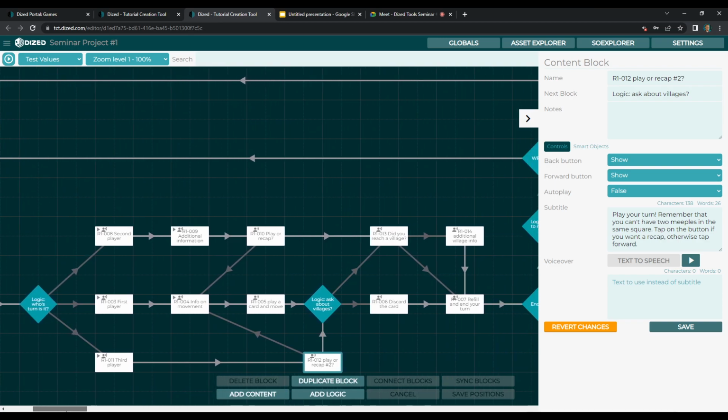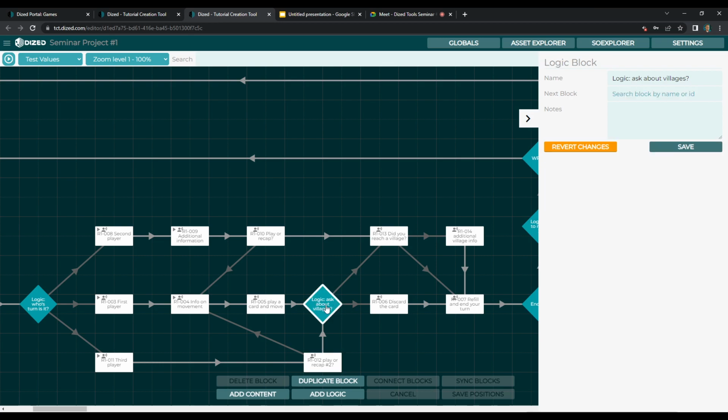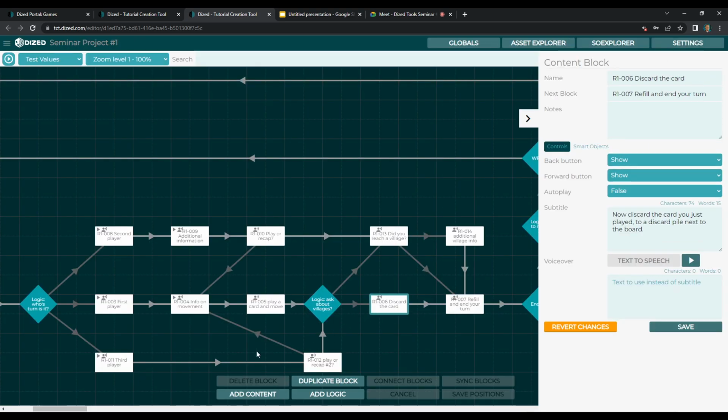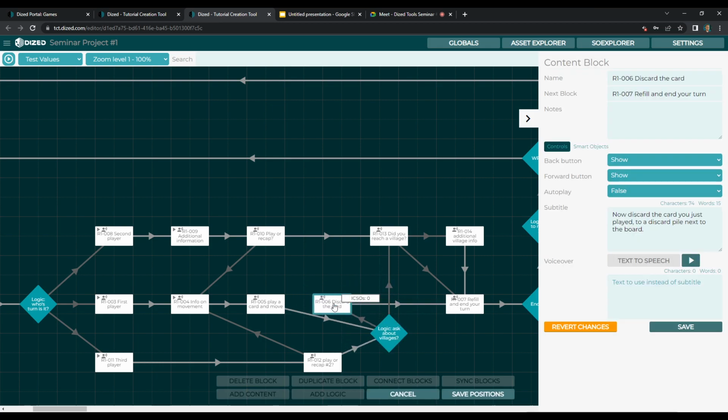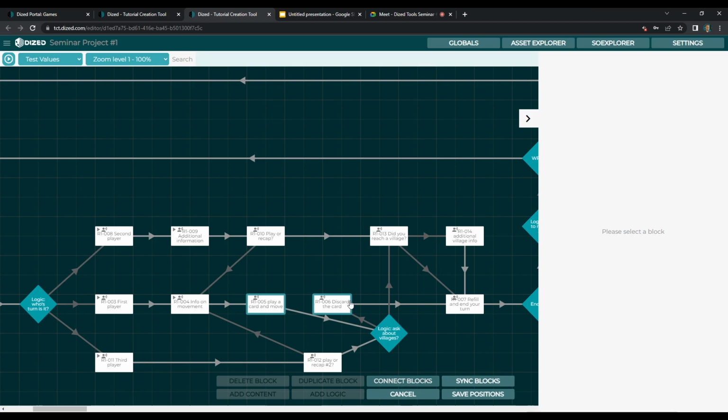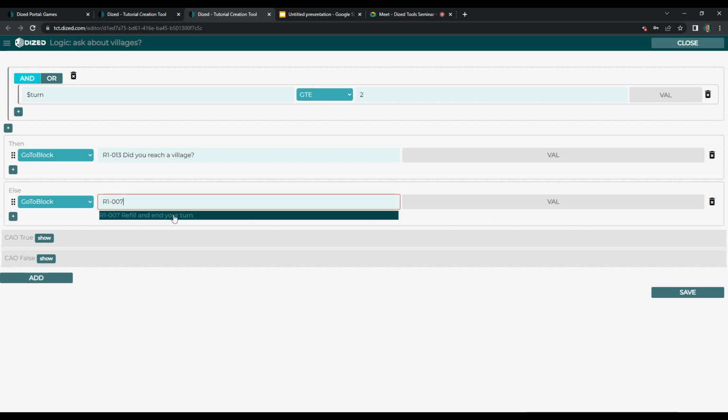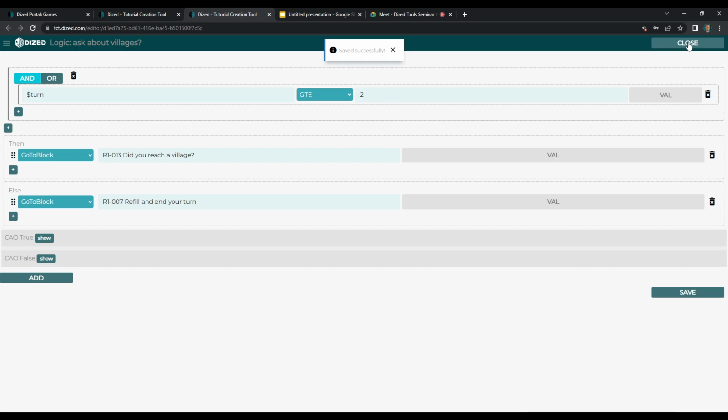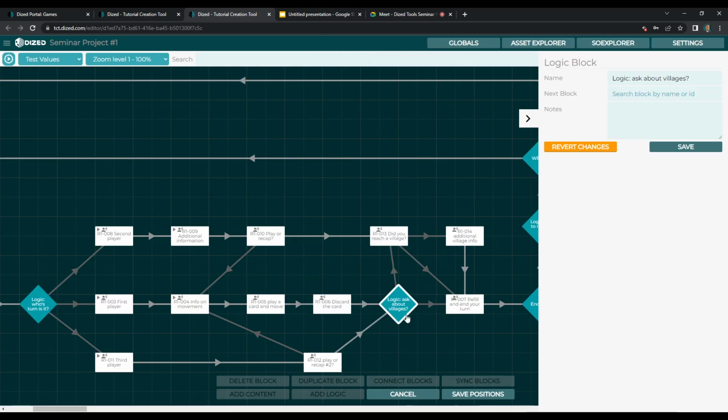So, what happened here? First player, let's follow this through. It goes in the straight line. It wonders about the villages. It's turn 1, so it cannot go any place else than forward. It asks discard the card and then refill your hand. Actually, these need to be in a different order. I'm going to show you very soon why. That was a mistake on my part. Let me figure this out. So after this needs to connect here. Just a little bit of maintenance which happens with every tutorial we do. Okay, that is fixed. Now, first player's turn, as mentioned.